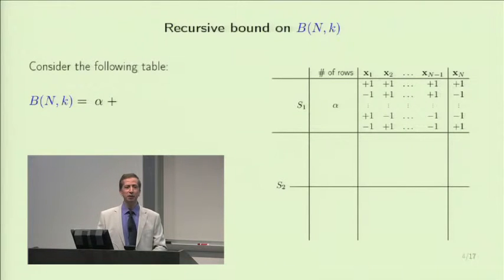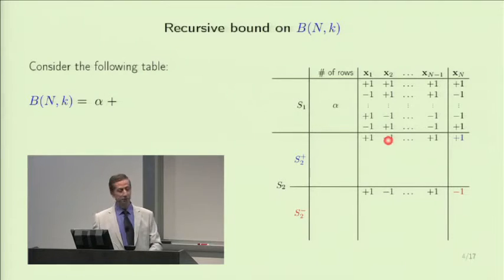The other stuff I'm going to call S2. And you probably have a good guess what these are. These are the guys that happen with both patterns. That is, they happen with extension plus 1 and with minus 1. Okay? That is disjoint from the first group. So a typical member will look like this. Okay? This is the same guy from x1 up to xn minus 1 as it appears here. It just appears here with plus 1 and appears here with minus 1. Okay? And I keep doing it.